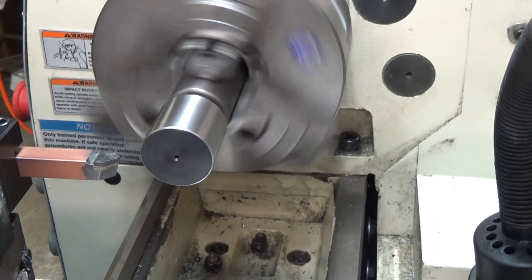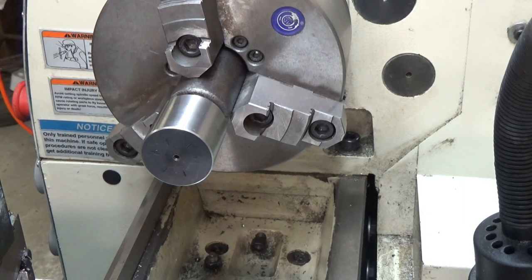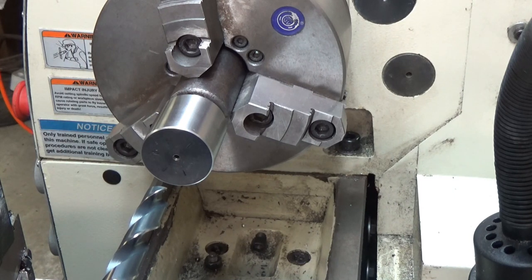Pretty well. Let's move on to the drilling. Drill this out. It's a small pilot hole there, but we'll see what we get. Set this for 1 inch.